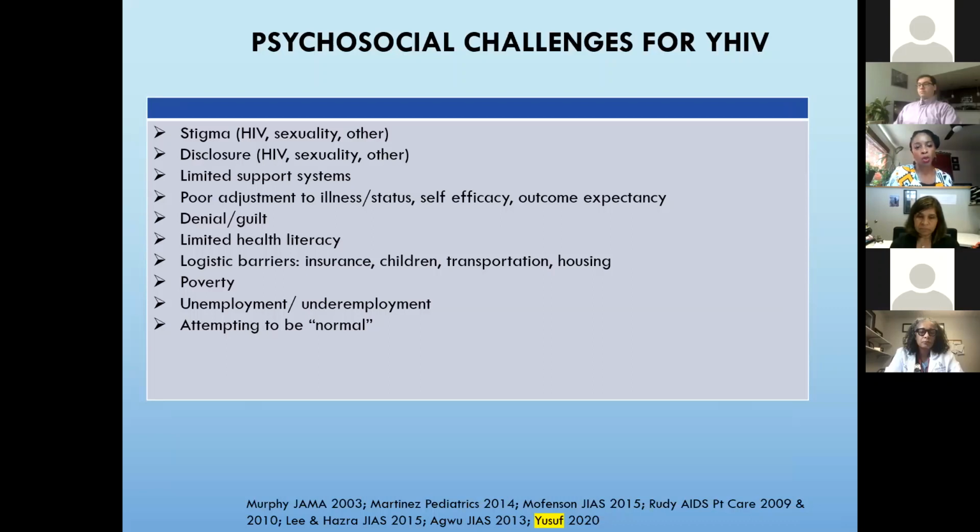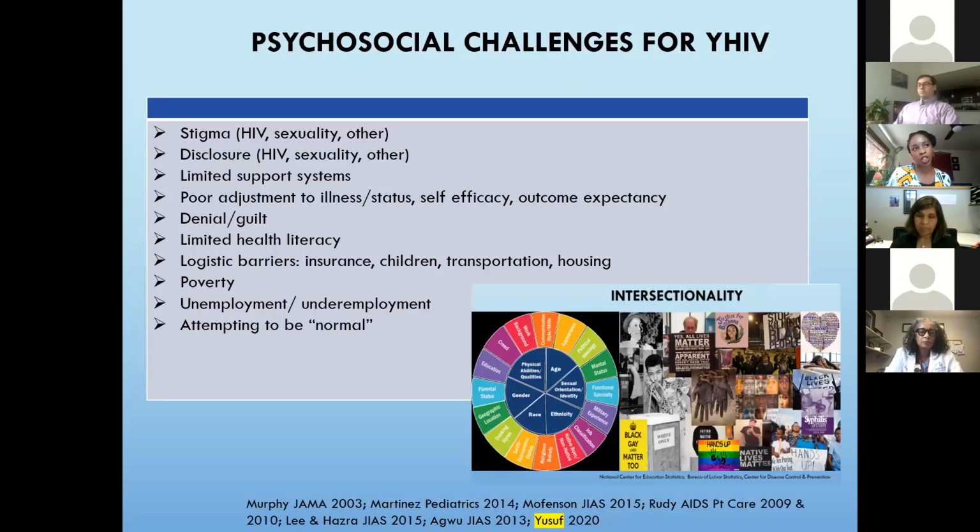It really is critical when we're thinking about psychosocial challenges to not forget about the issue of intersectionality. I talked about the racial and ethnic disparities that we see with HIV. There are gender identity and also sexual identity issues. This intersectionality that we see with HIV complicates the psychosocial issues that we deal with in young people.